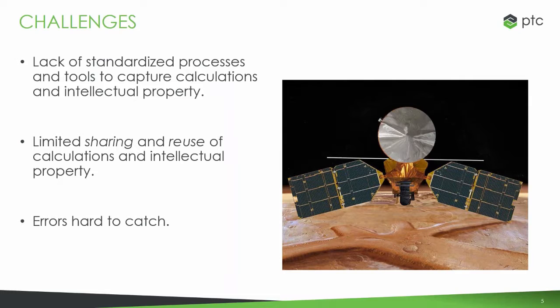A perfect example of an error that could have been very easy to catch is in 1999 when NASA sent a robot up to Mars that was going to be used to collect data about Mars's weather. They launched the robot, and it made it all the way to Mars only to crash and burn in the atmosphere. When it got there, it couldn't calculate thrust correctly, and it misjudged where to go, and it ended up ruining millions of dollars in this robot because it crashed into the atmosphere.